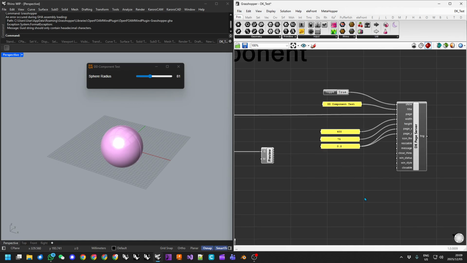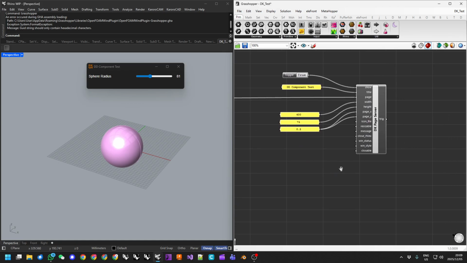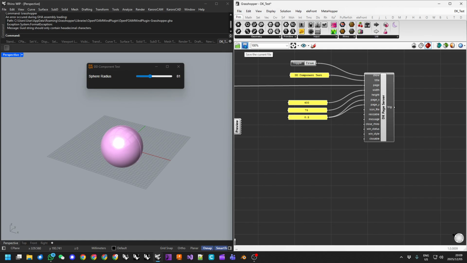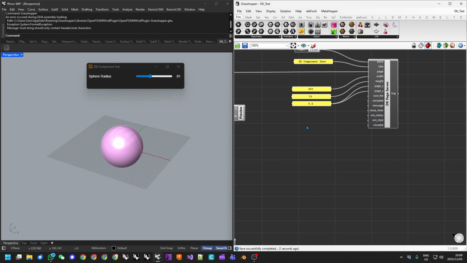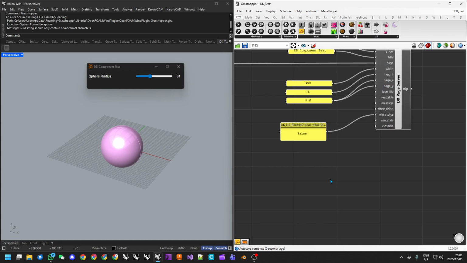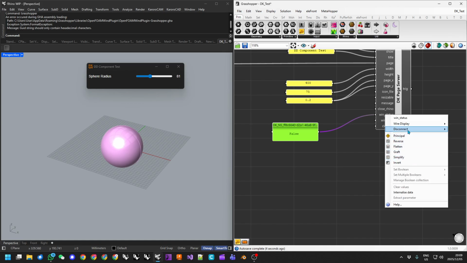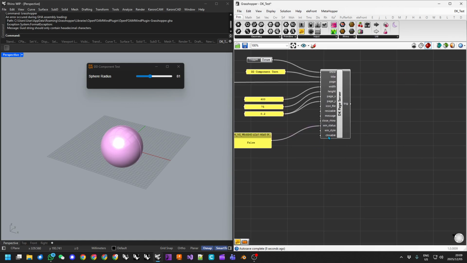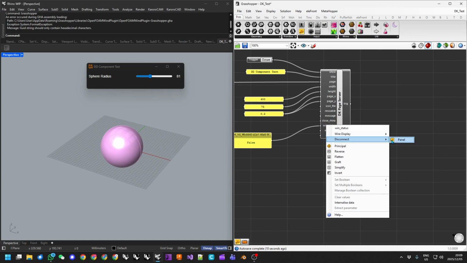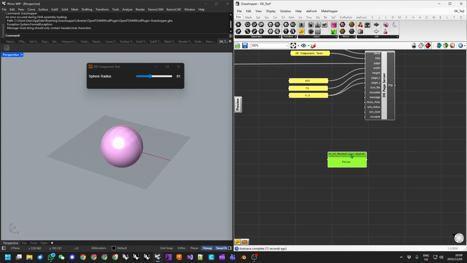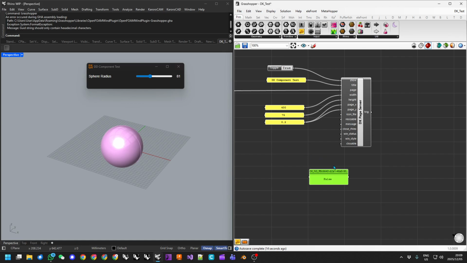So what I'm going to do here, I'm just going to hit save, and the first thing I want to pull up is a panel, and I'm just going to plug that panel into the Win status, and that will auto-populate, and then I can just disconnect that panel.